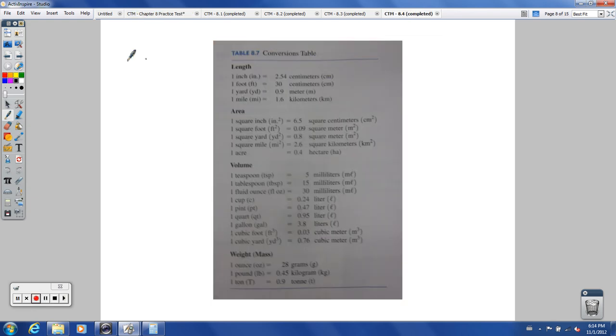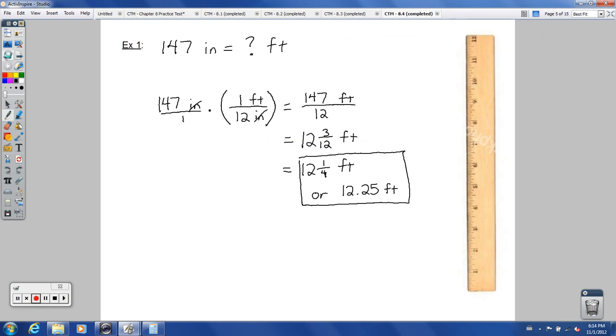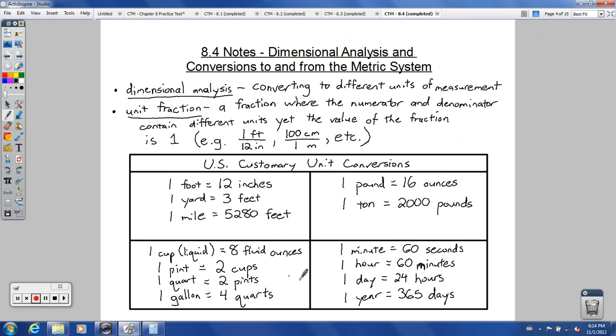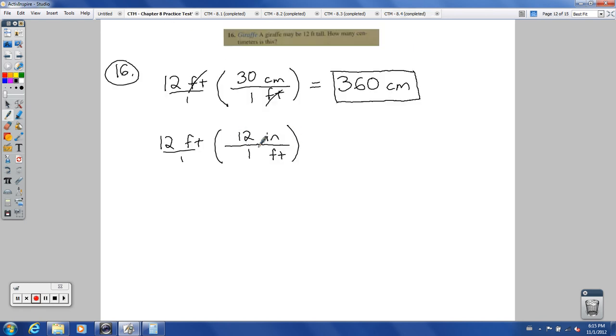If we go back to this lesson here and go back a bit, these ones you just have to know. You need to know these. These should be things, for the most part, that you've known all your life and have used all your life, but there might be a couple of extra ones here that you're going to have to memorize. So anything I've handwritten, definitely stuff you need to have memorized. But here I'm going to change this to inches first, and then I'm going to convert inches into centimeters by doing this.